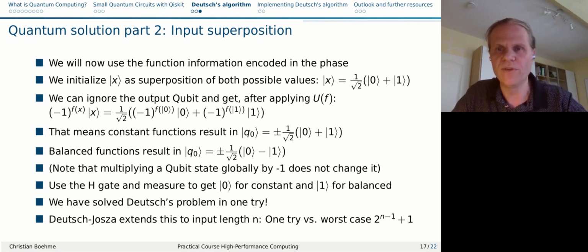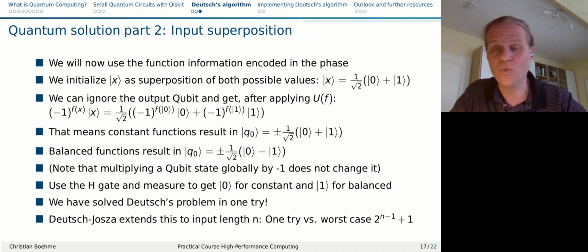Now let's think what happens if we have a balanced version of the function. Then, for example, the result for identity of this one would be 0, because an identity 0 stays 0, and then the factor here would be 1. But here, for input 1, we would get output 1, and therefore this factor would be -1 to the power of 1, which is -1. So we get this function. And I don't want to repeat this now for the other way around, but again, you will see that despite this factor here of -1 for the full term, you will get this result.